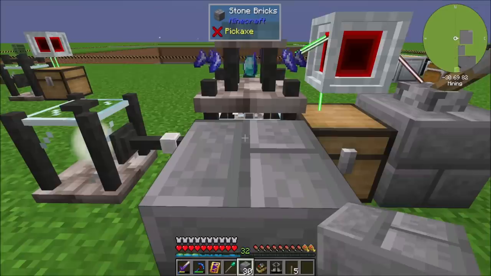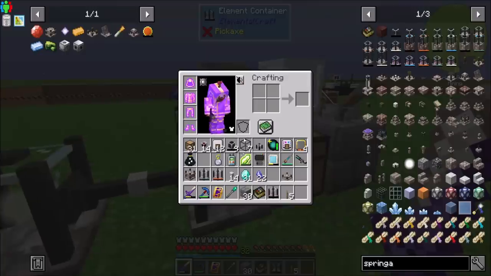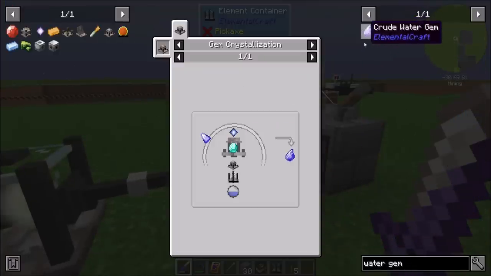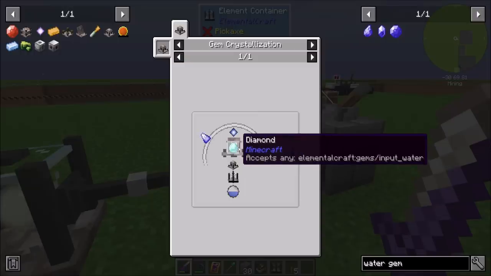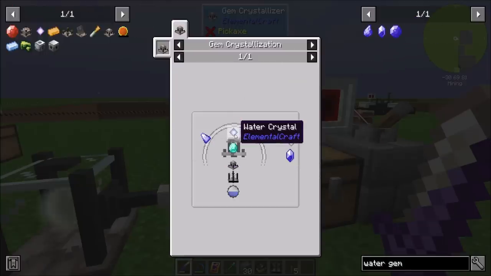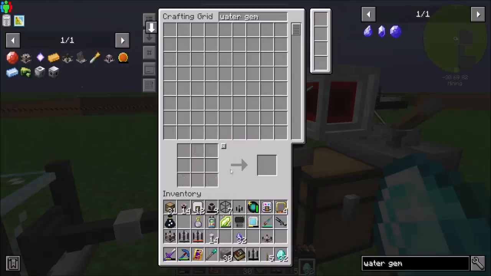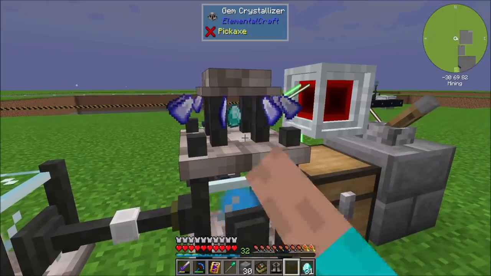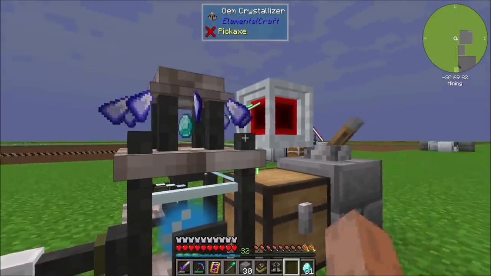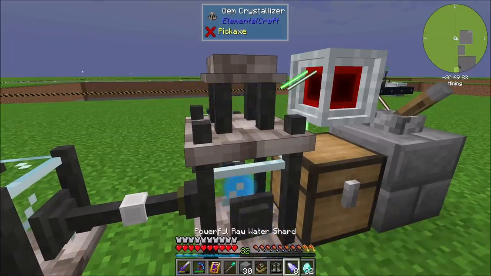Maybe a redstone signal? When in doubt, that's always a good thing to try. Nope. Crude water gem. Well, that's cool. You can kind of put them back in, and then there's a chance that you'll get a better one. So it's medium amount of water in an elemental container with a gem crystallizer. Right? And then raw water shard, water gem. That was not the correct option. Shift right click? Nope, definitely not correct.